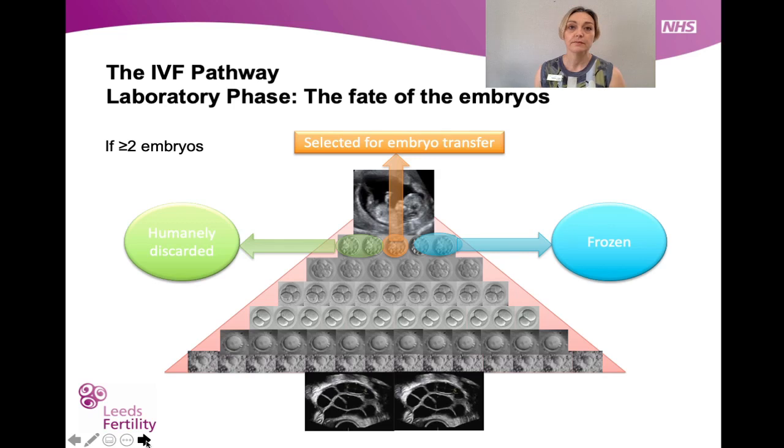About 1 in 6 couples will have surplus good quality embryos to freeze. If the embryos survive the freezer in good condition, and over 90% of them do so, they have the same chance of producing a healthy baby as a good quality fresh embryo. There are some circumstances where frozen embryos seem to do better than fresh ones. This is an area of intense research at the moment, so frozen embryos should not be viewed in any way as second-rate.